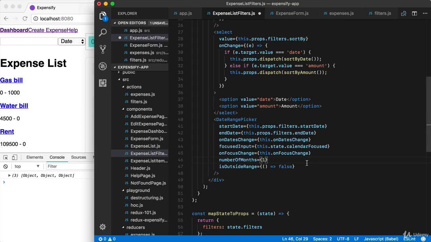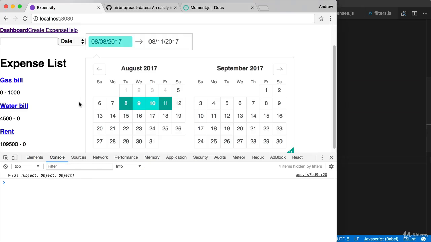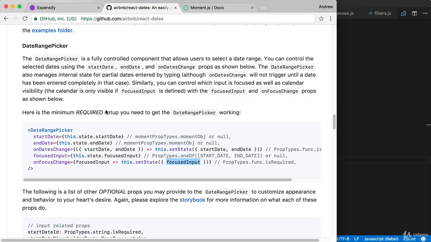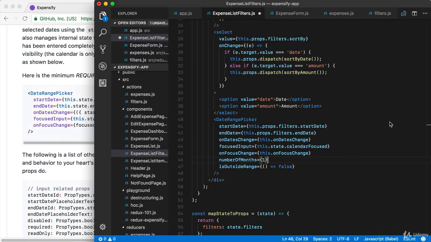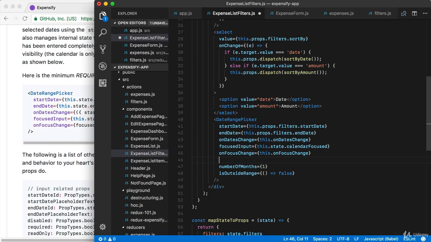So now what's left? There's just one more thing I want to add that's specific to date range picker, and it's the ability to clear those dates with a little X button over here. And we can set that up. It's one of the props defined down below. This one is show clear dates.